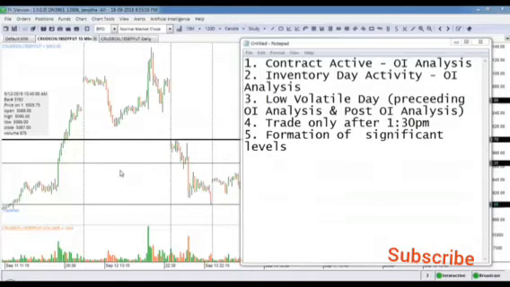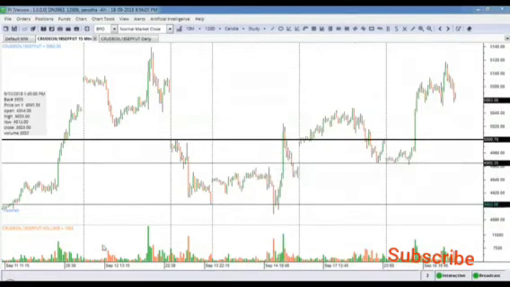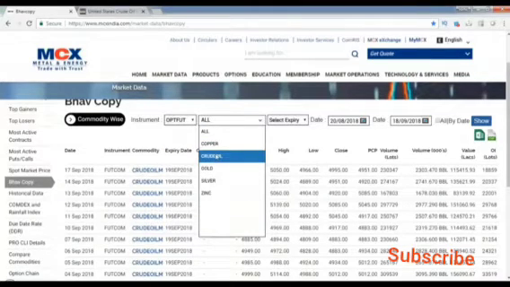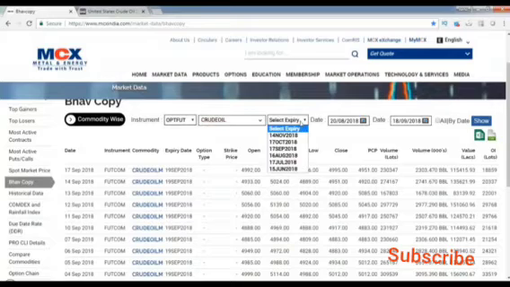Do we need to consider option strikes here as well? You can, but options is not matured in commodities yet. So what you can do is, I don't know what is the volume coming right now. Let's see what is the volume coming. So what I'll do is let's look at options here. Okay, and let's take crude oil from here and let's see.